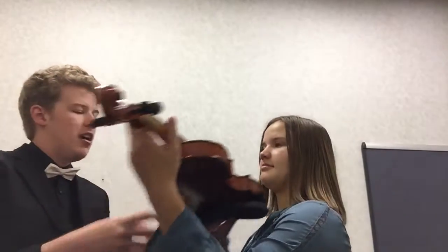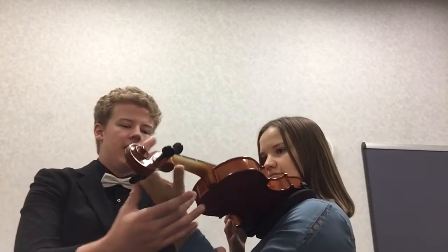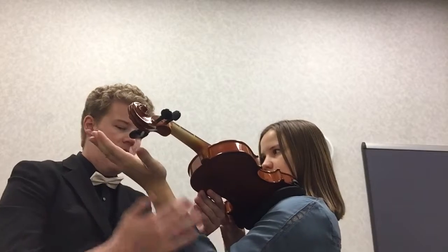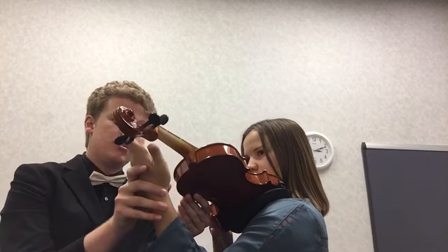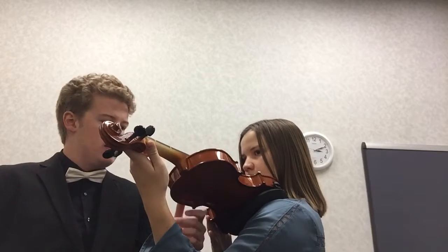So if you want to hold it, I'll teach you how to pizzicato. Here's the first thing we can fix: when you're holding your instrument, you want a very straight wrist and a nice straight forearm. If your wrist is bent, you won't be able to play as well. So we want nice and straight, and then just try to put your fingers on. Yeah, see? That's perfect.